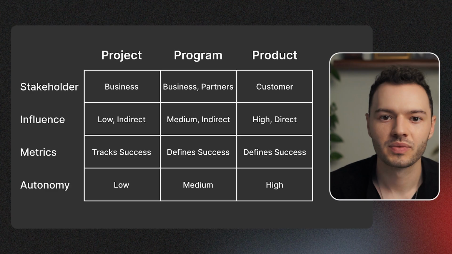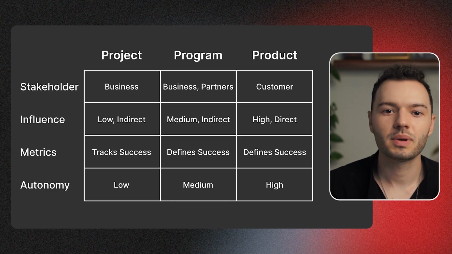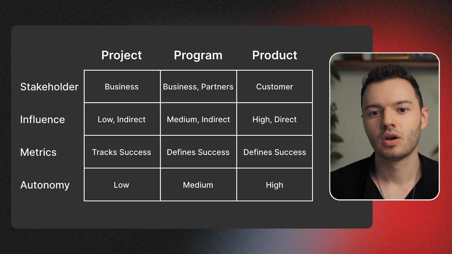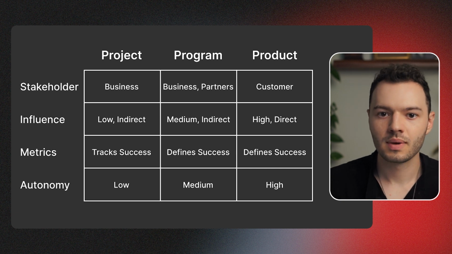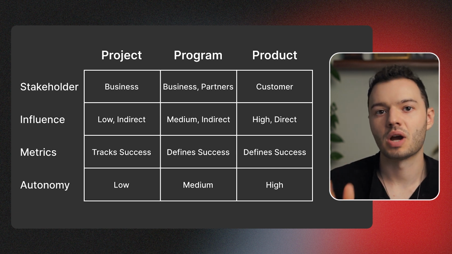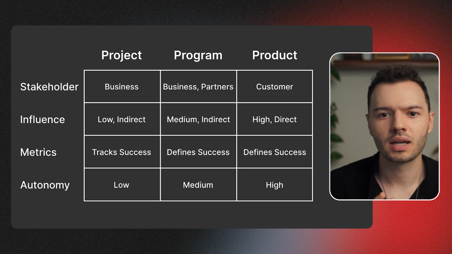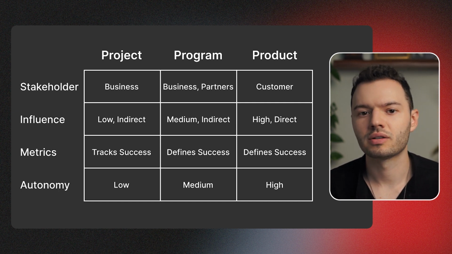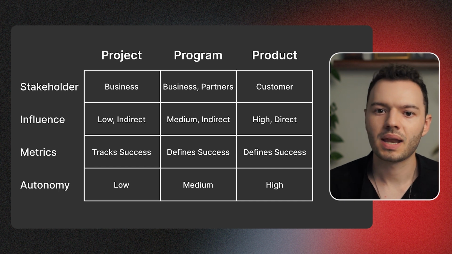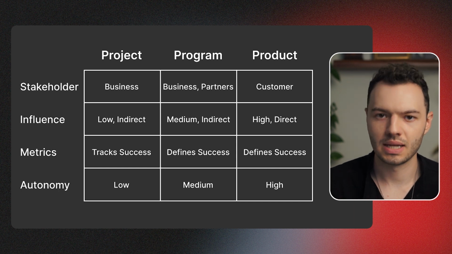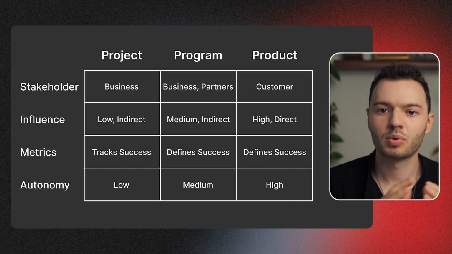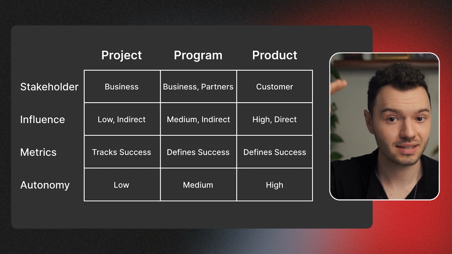And finally, the last aspect we have is autonomy. This refers to how much flexibility each role has. Project managers typically have lower autonomy. Goals are laid out for them, and they are meant to drive specific process outcomes. Program managers generally have moderate autonomy. The outcomes are still generally dictated by the business, but how they are delivered is up to the person in this role. But product managers, on the other hand, have high autonomy.